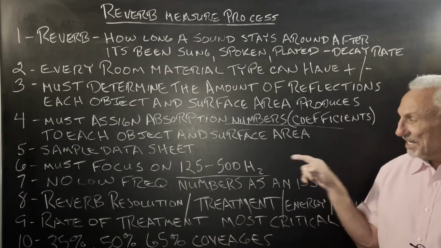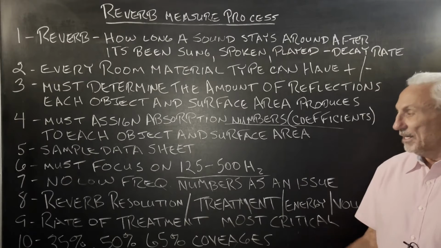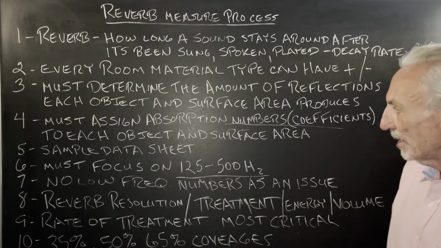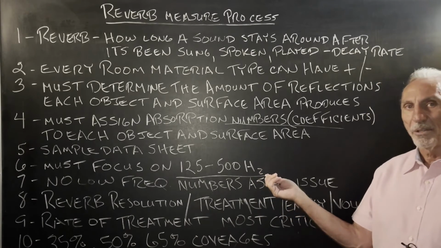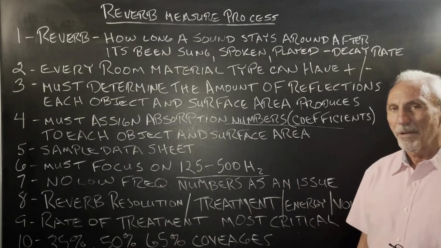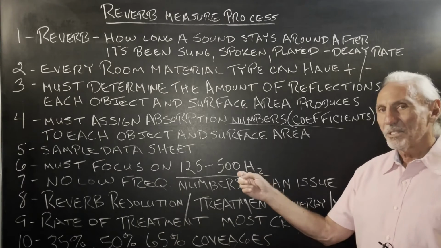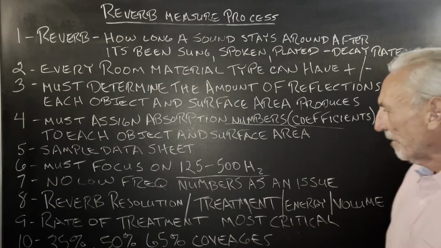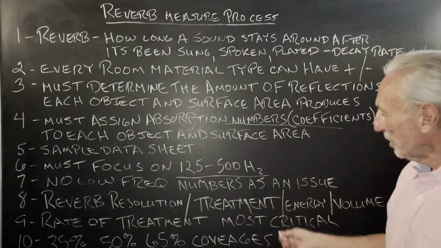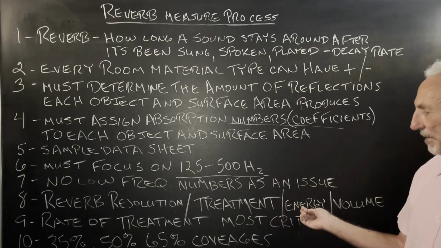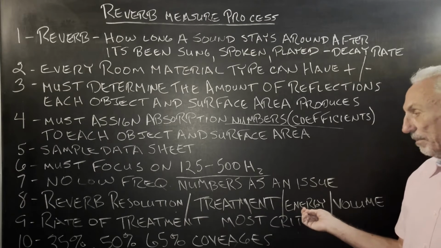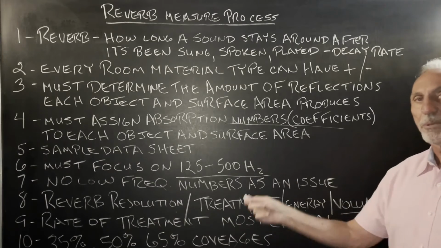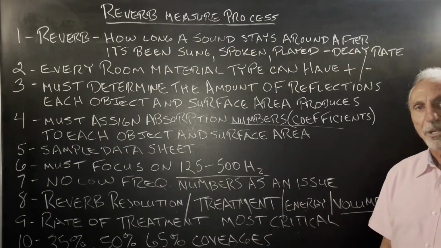That's a must. If we nail that and we do a good job there, we're good. We'll get the results that we want. They'll be predictable and consistent. So there's no low frequency numbers in this calculation. Reverb is mainly that 125 and up region, but this is the region we want to treat because that'll get us what we need to accomplish in terms of numbers. The resolution we're going to achieve is directly dependent on the amount of energy in the room, a concert versus a couple people on stage playing, the amount of treatment, and the volume of the room. So there's a lot of variables here that you have to consider in your calculations.